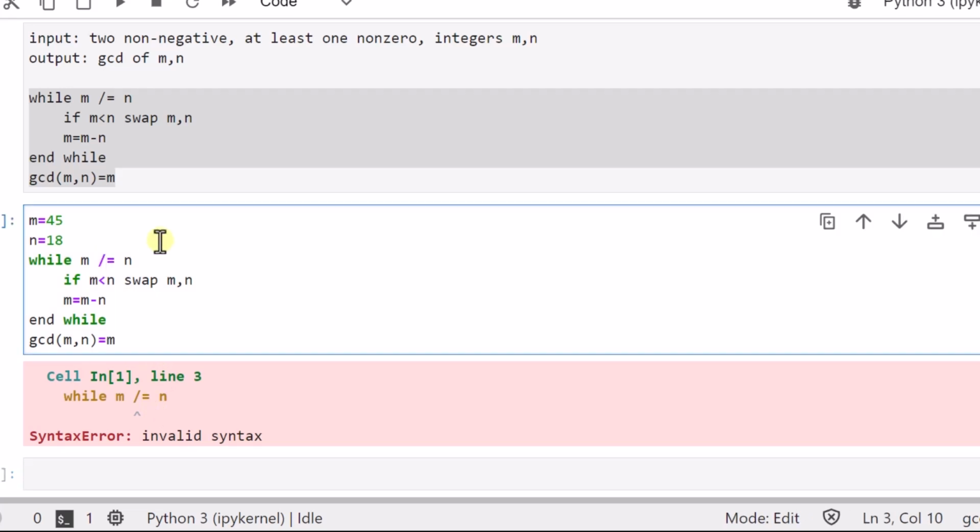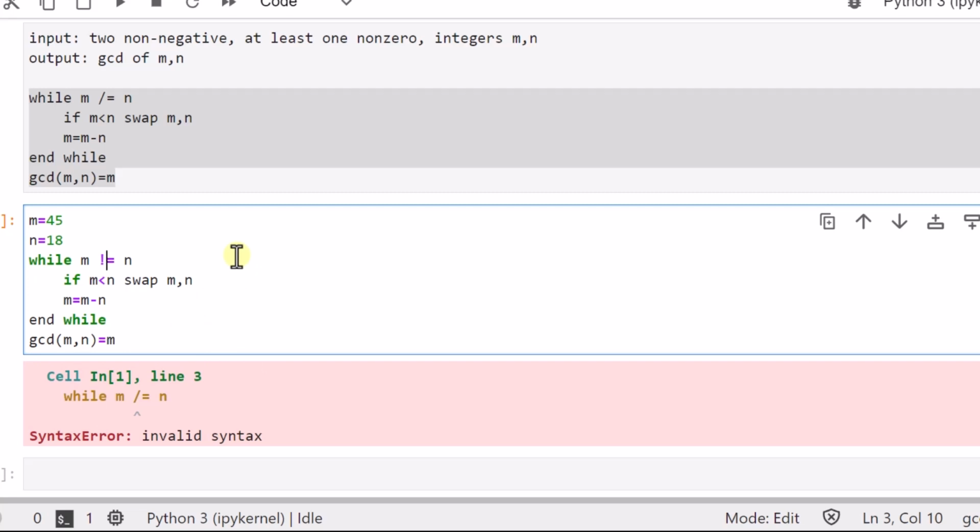So we know that the not-equal-to comparison operator in Python is an exclamation mark followed by equal to. That would be the sign of the not equal to comparison. So I have changed this, so this error will be gone.